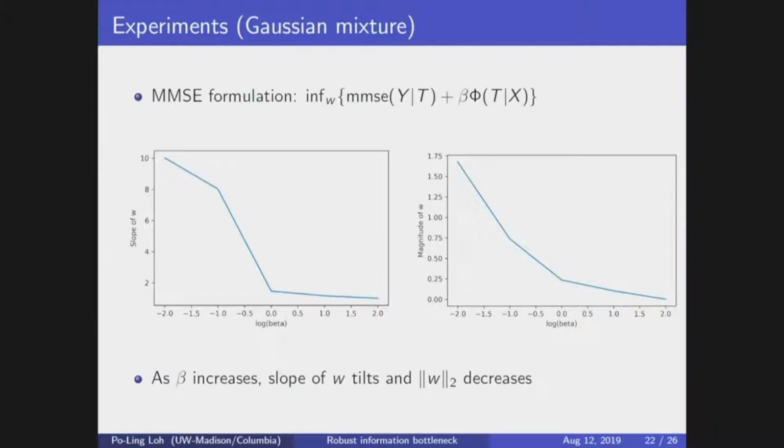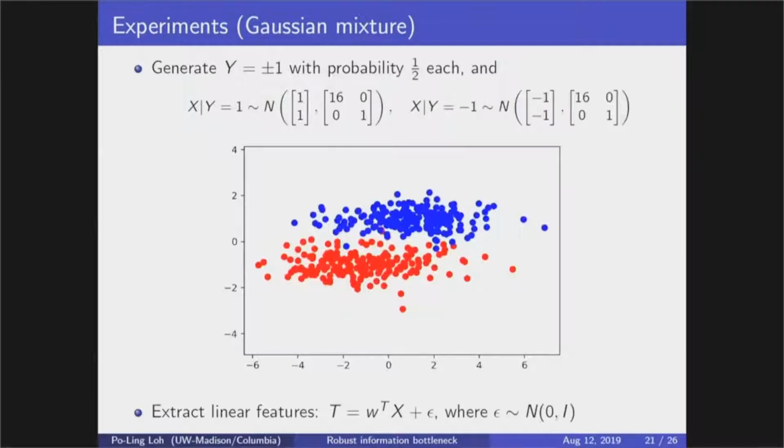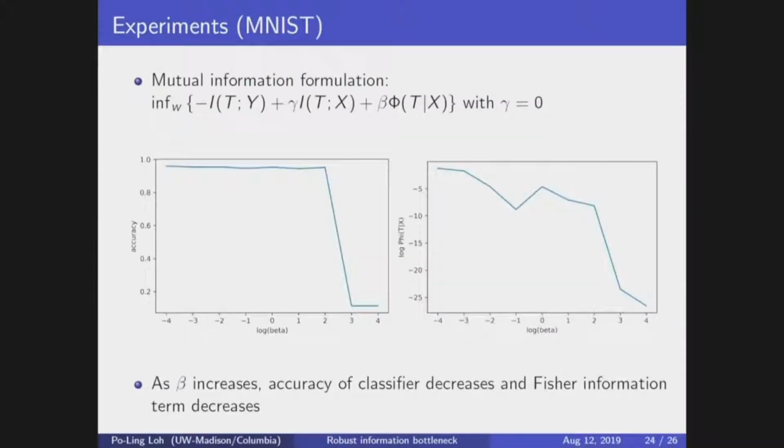This is something I mentioned in an earlier slide as well, which is that robustness has to do with signal-to-noise ratio. So if you want lots of robustness, you should make W small, because that will make things really independent. OK, then we looked at MNIST.